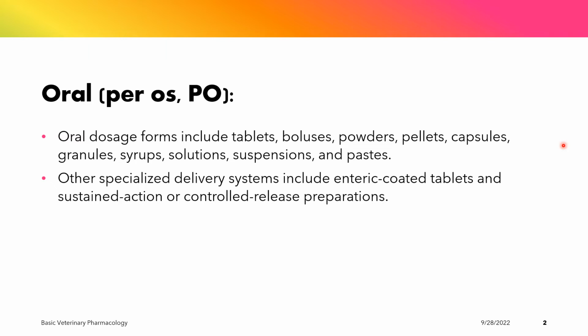Of course, we have to define some of the major terms that are included in this description. We have boluses. So, of course, when we say bolus, that is a single dose of a drug that is given over a short period of time. We also have the difference between a solution and a syrup.